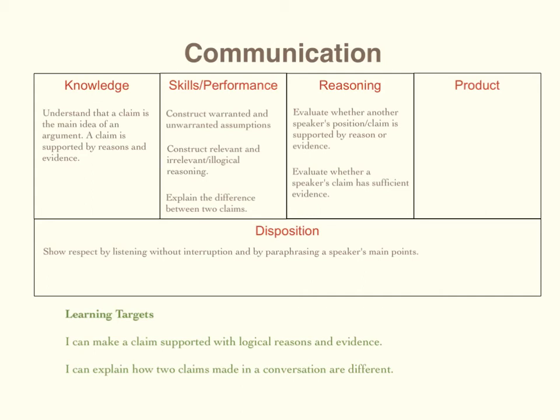After I've done my deconstruction, I need to take these smaller targets and bundle them into the learning targets that I will present to my students. I don't want to overwhelm students by giving them each piece of the deconstruction, but rather bundling them gives them that bigger picture of what I'm expecting. When I plan, I'll go back to my deconstruction form and make sure all of my activities are specific to each part of my deconstruction form. But for my students, I want them to understand that they're making claims supported with logical reasons and evidence, and that they have to be able to explain the difference between claims.